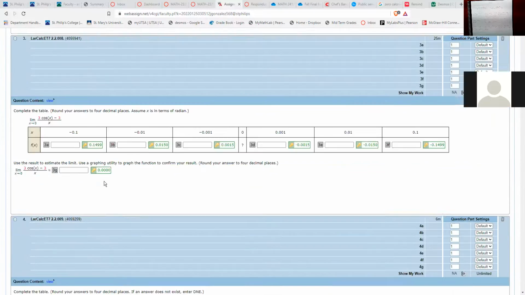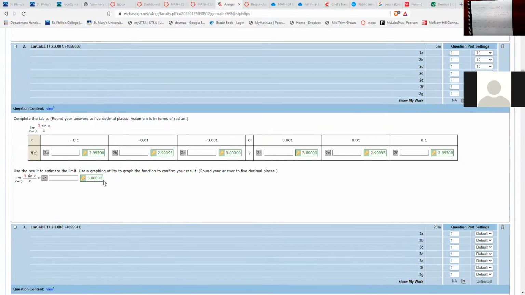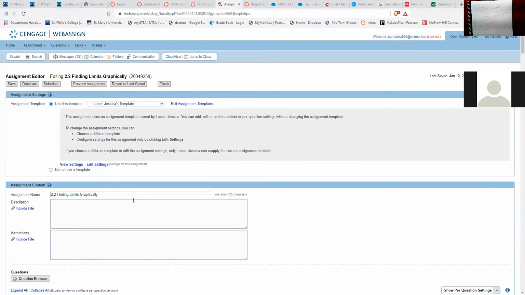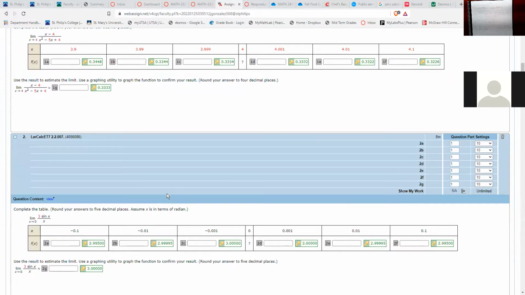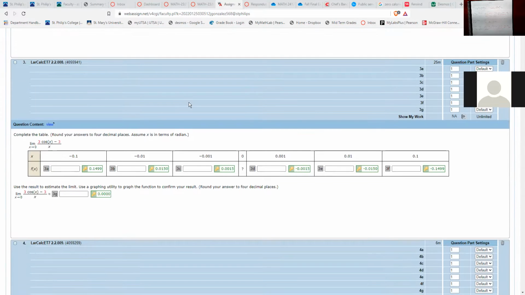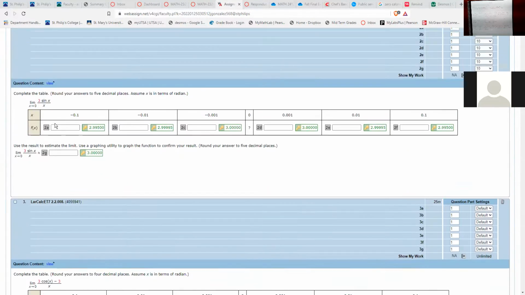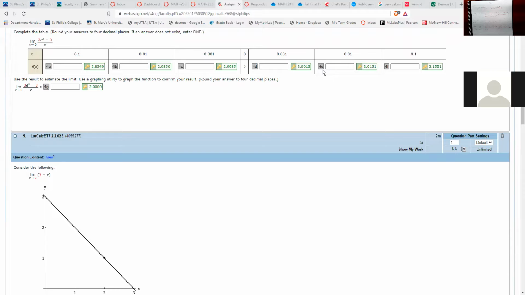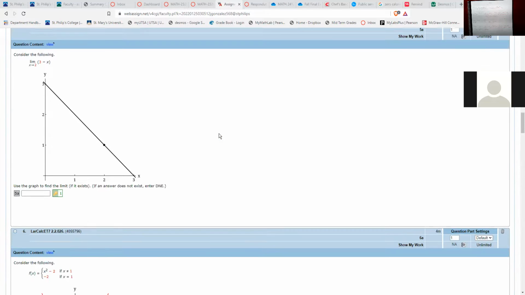Let's see here. So it's going to start off with find limits. So we're doing limits graphically. So the first few problems are just plug in numbers, and this is one approach. It's like crunching numbers to figure out the limit, right? So you just plug in numbers closer and closer and find out what it is. So 1, 2, and 3 is just the same thing. All these are the same. They're a little annoying because you got to plug them in there. I would say just use a calculator or Desmos or something to make it easier. Make this your f of x and just plug in the numbers. That's what I would do.